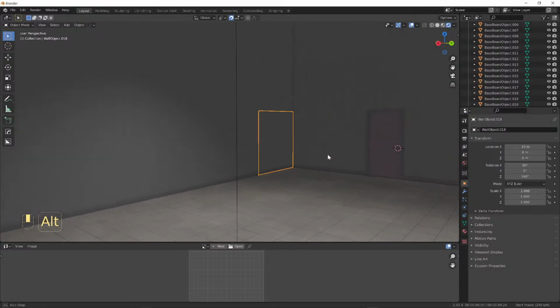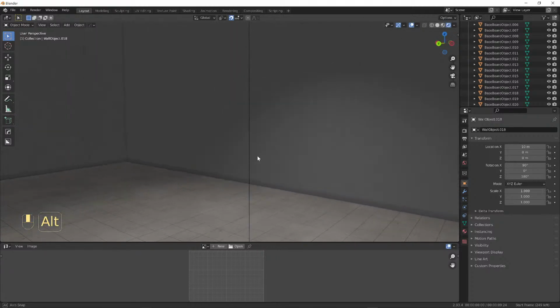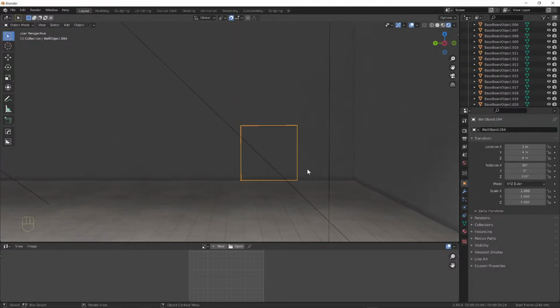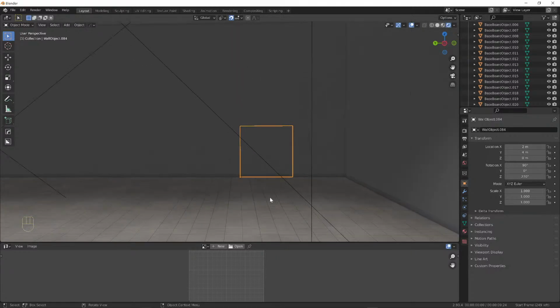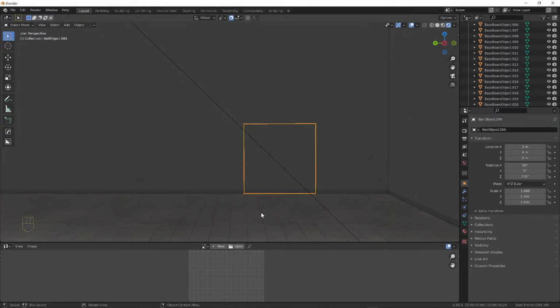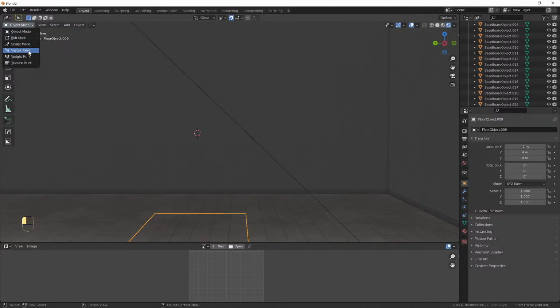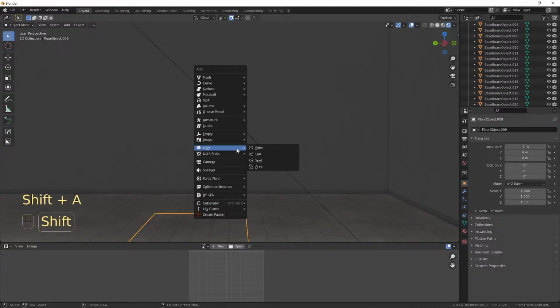All right, so let's make a window. And for that, let's use the grease pencil. So I'm going to press Shift, right click here, and I will press Shift A to add a new object.